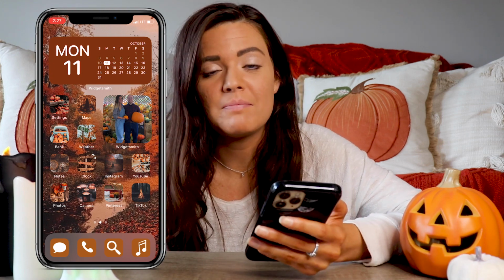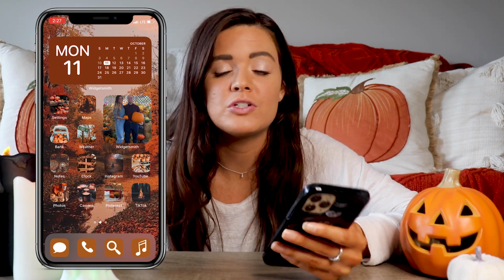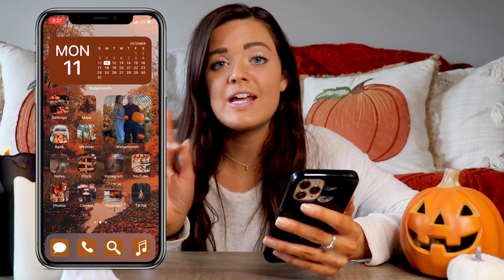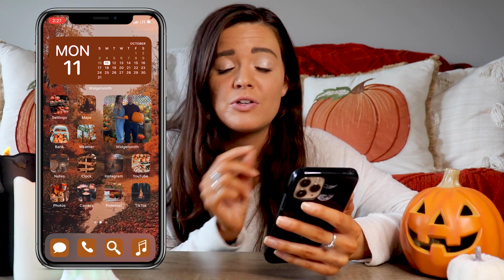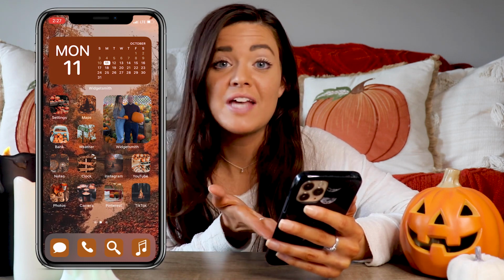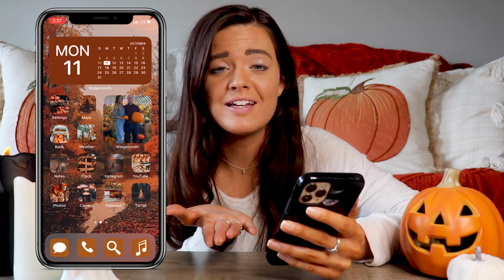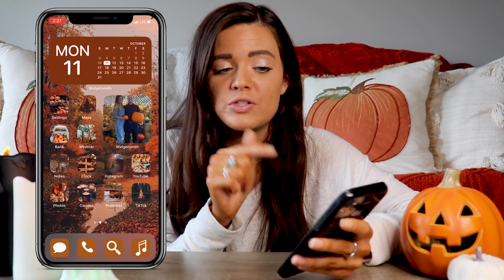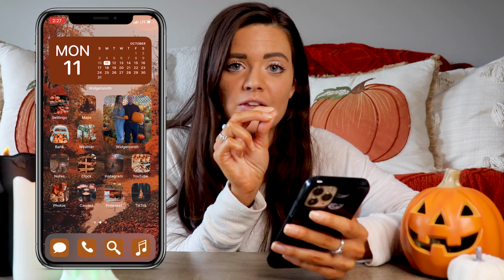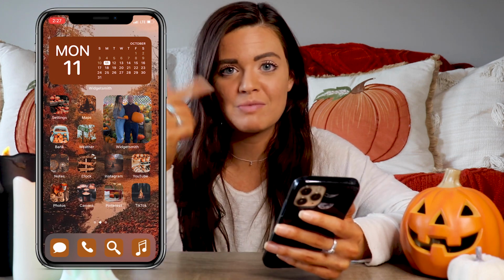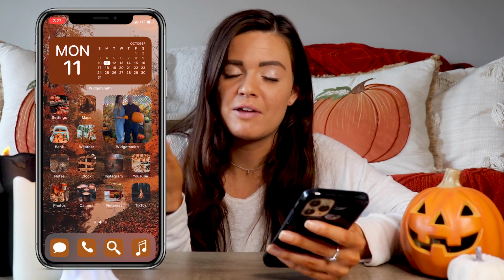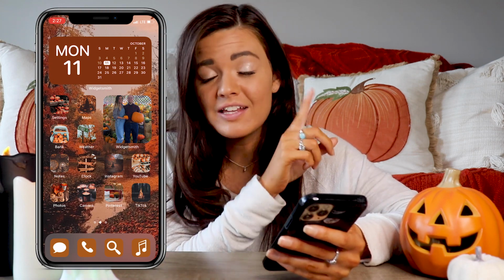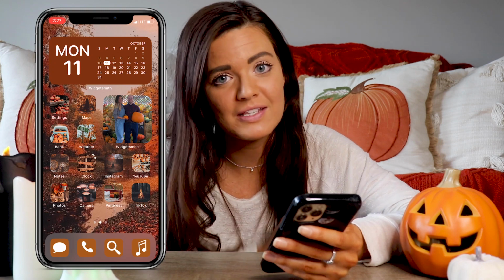With the widgets, you can make it where you have your to-do list on a widget. So instead of having the widget that I have that shows the date, you would have your to-do list there. You can have your notes, reminders, your steps, really anything that you want, the weather. You can also stack widgets too, so you'll just add the widgets to the screen and then drag them on top of each other as long as they're the same size, and you can swipe through them, which I also show you in my video. So like I said, if you really want to get into depth on how to customize, check out that video because there are lots of good tips in there.